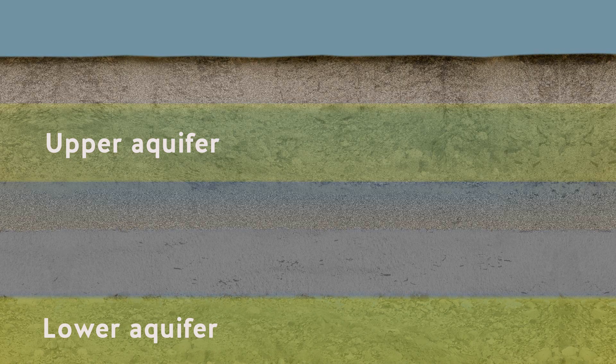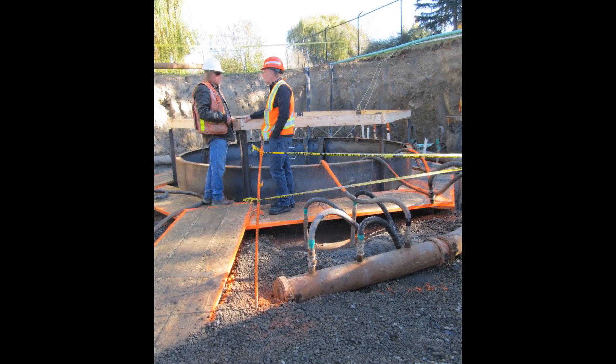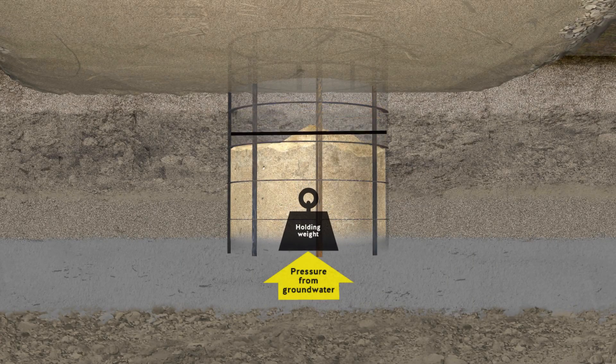An aquifer is a naturally occurring underground layer of rock through which water can easily flow. Underneath the project area, there was not just one but two aquifers — an upper aquifer and a lower aquifer. Unlike the upper aquifer, the lower aquifer was under pressure. The boreholes from Reports 1 and 2 had detected the upper aquifer, but they hadn't gone deep enough to detect the lower one. As a result, the dewatering system was too shallow to reduce water from the lower aquifer. Both aquifers had been identified in a third report — Report 3 — but the city had failed to provide this report to Firm A.